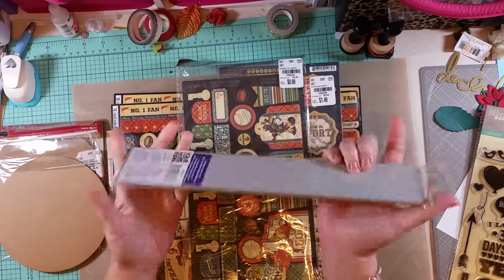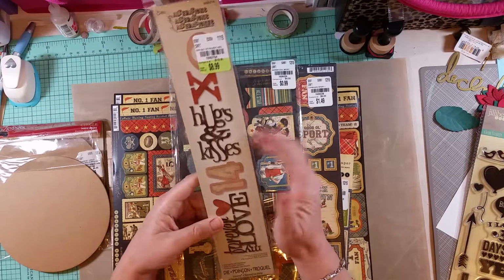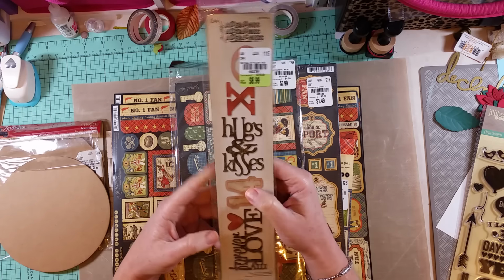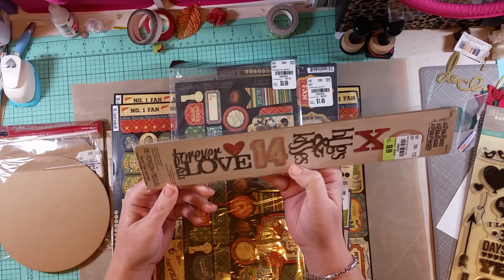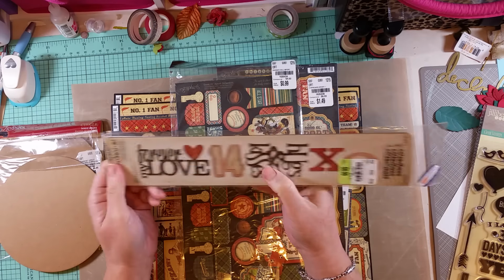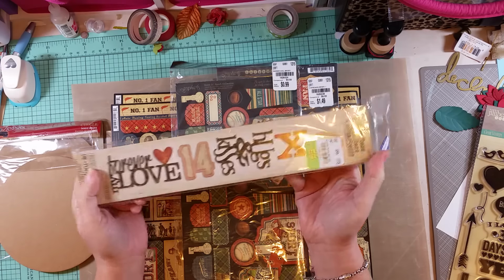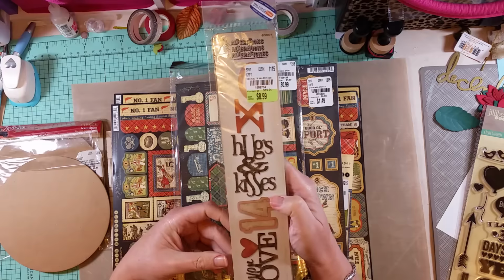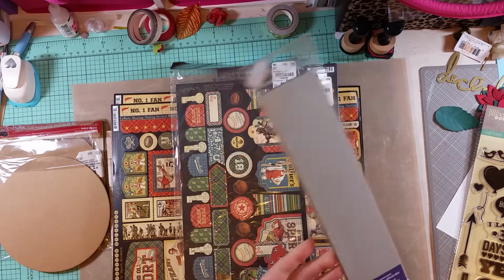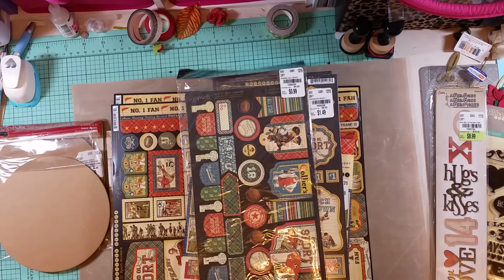And also to go with kind of that Valentine theme, this strip set from Tim Holtz Sizzix. It was only $8.99. They had a couple of other things, and these were on an end cap. Nothing that I was really interested in, but the SKU is 1592754. They had a ton of embossing folders for Sizzix. I mean, a ton.